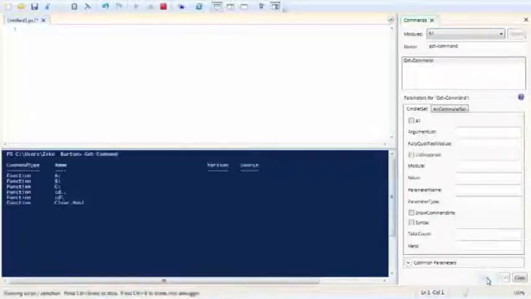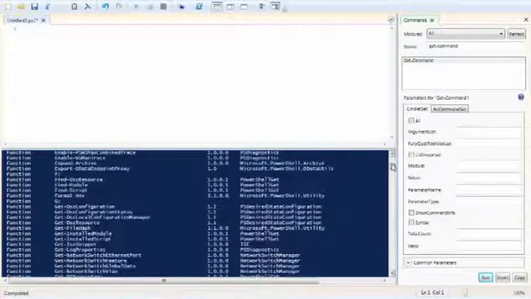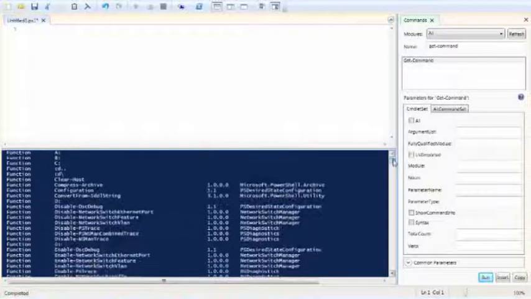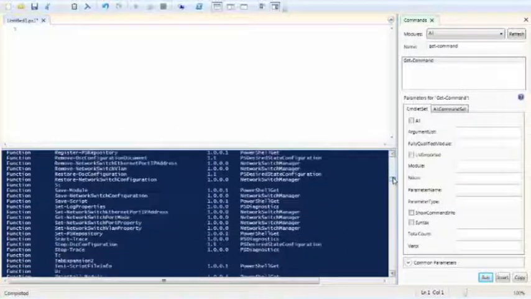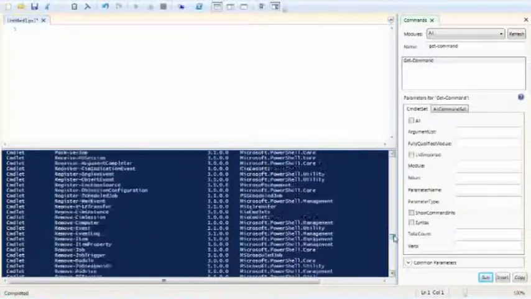Or if I wanted to, now this wouldn't work, let me remove this right here, and I can come over here, click run, and you see that it'll automatically, if we scroll back up to understand what it's done here, we can see that it inputted that get command into the PowerShell window, and this is the result of that command, which shows us all the commandlets that we can run here in PowerShell. Now this is a brief overview.